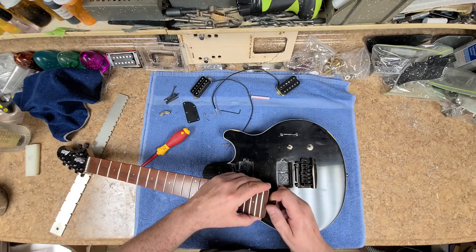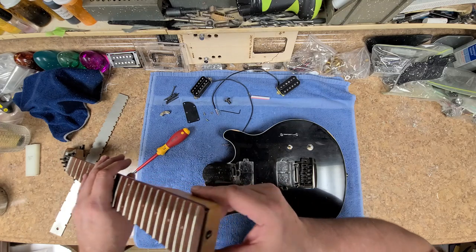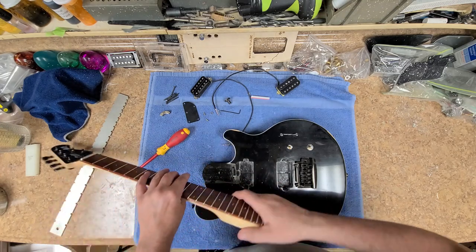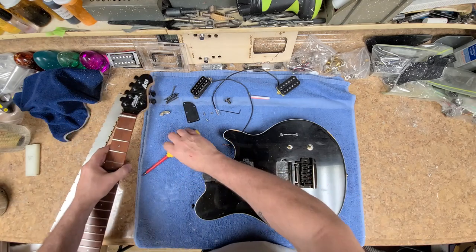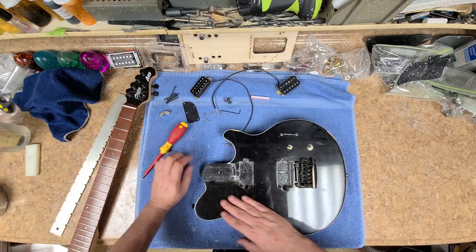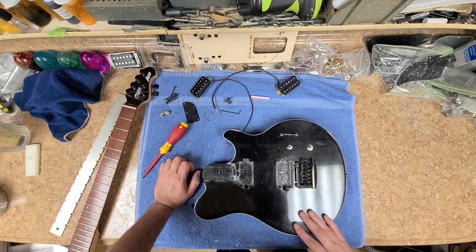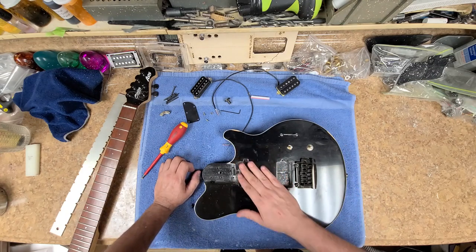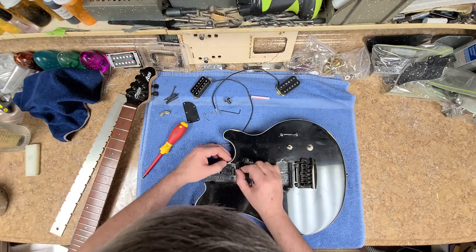So the dirt line goes inside of the neck now instead of being outside. So that washer's been there for a while. Otherwise, this is workable. I can fix it. Do a number with this body. See if I can get rid of a lot of some of these cracks and scratching.